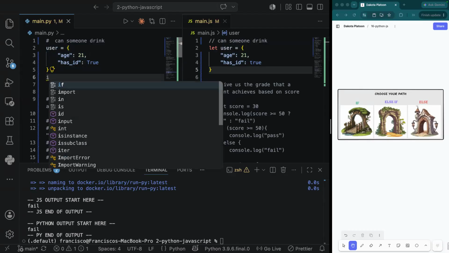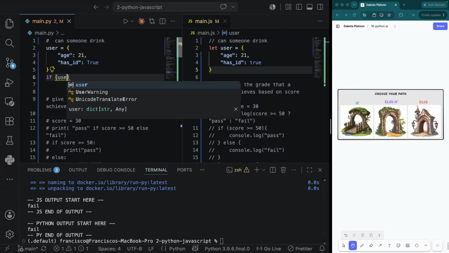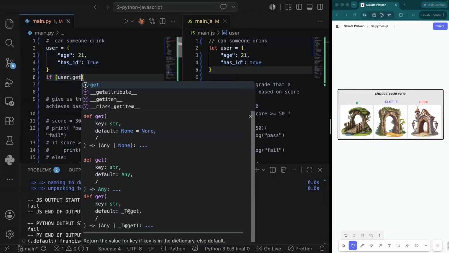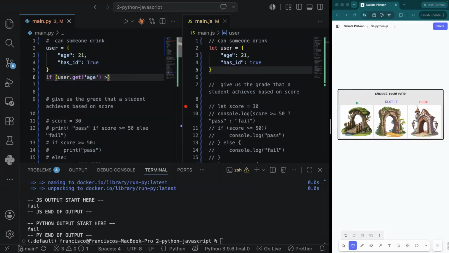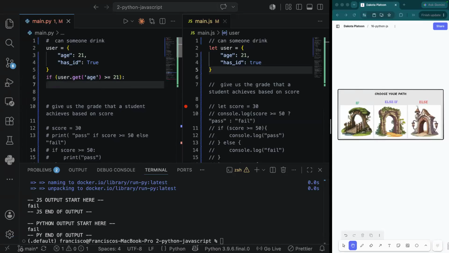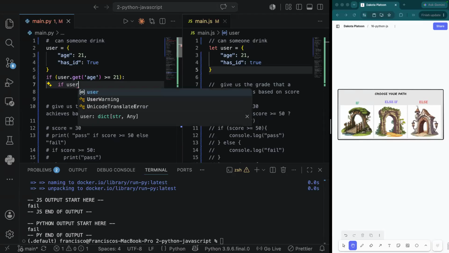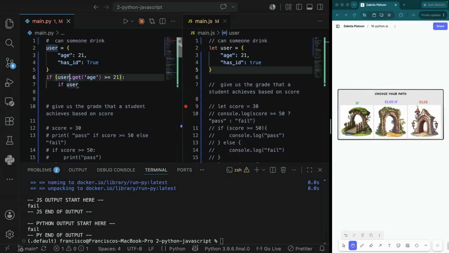Well, I can add an if statement. I can say, hey, if user dot get age is greater than or equal to 21. And then here I can check if the user, oh man, I'm getting my Python and JavaScript all mixed up. I apologize, everybody.